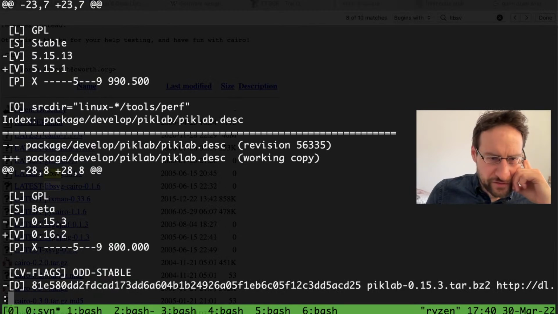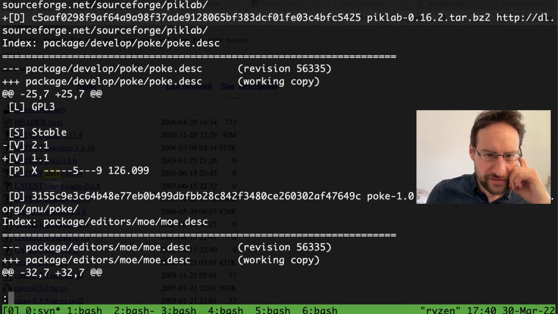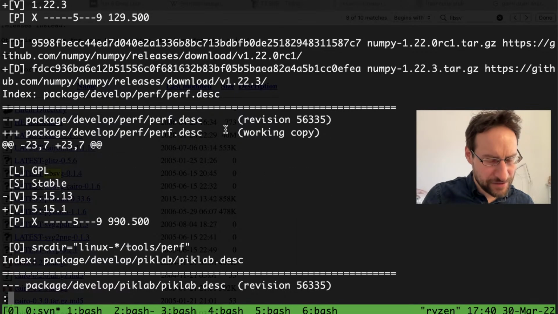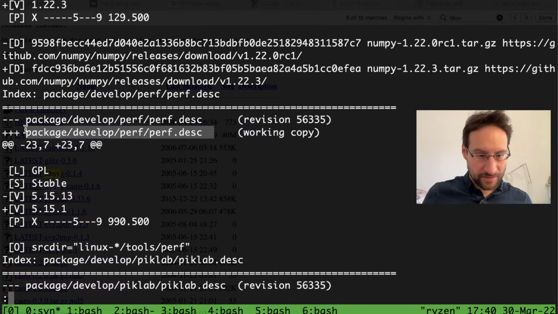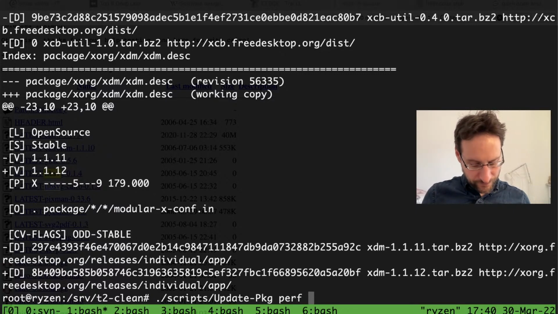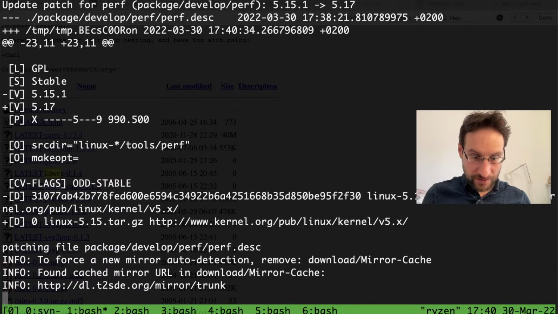Just checking here, just sanity. Wait a second. This is also, why did that? So this, wait a second, where this one here? Okay, perfect. Oh, wait a second, we had manually perf of 5.17.